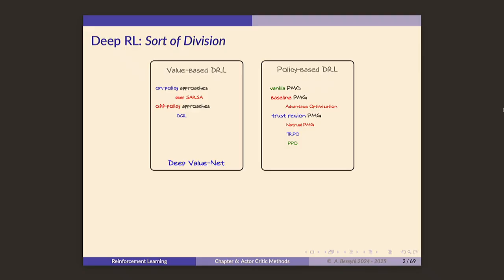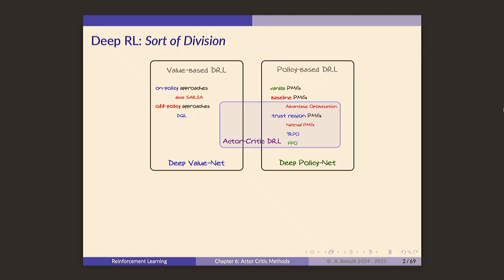You can also use the policy network, right? Directly work with the policy. And in this case, we had a bunch of different approaches. The most essential, the most practical ones are TRPO and PPO. These are approaches which directly update the policy network, right? And then when we talk about actor-critic, we talk about a mixture of them. So you have a value network which is taking care of value estimation for you, and you have a policy network which takes care of updating.